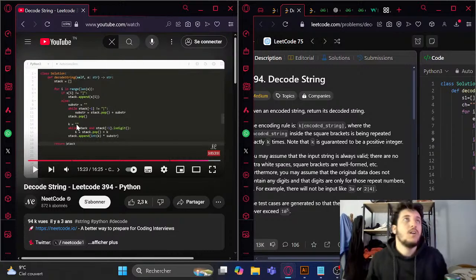I see it. After this while loop, after this opening bracket, if there is an opening one, this is it. If there is no integer, then it's going to pass all this and append the substring, and int K is 1, I think.